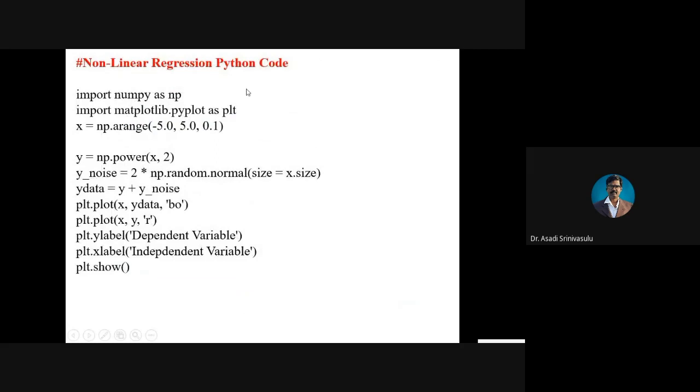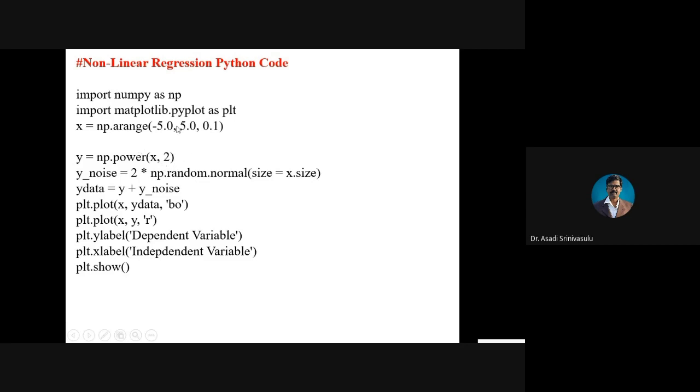Import numpy as np, import matplotlib.pyplot as plt. I'm taking x values, x is an array. X values I'm taking from minus 5.0 to 5.0, comma 0.1. y is equal to np.power of x comma 2, x square.